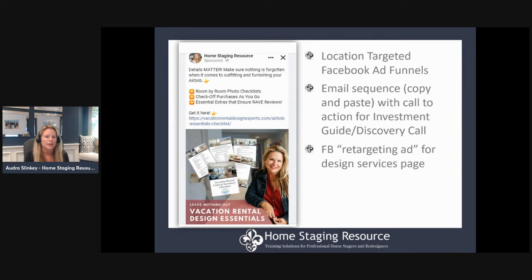when I have to say both, is that once they hit your website, you can do other kinds of ads and retarget them. So then you're getting to that 7 touches. When somebody goes to my website at Homestaging Resource, they're going to see me in their Instagram feed. They're going to get all my goodies. And it's not just one ad, it's going to be several. And the nice thing is you can do the same thing to those people. Before you know it, you're filling that pipeline of discovery calls.